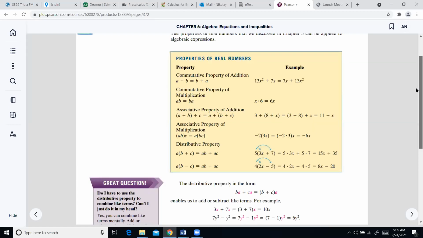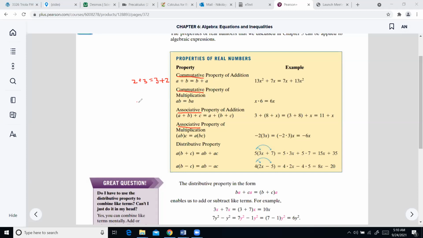Also, you can see these properties that we already talked a little bit about. Remember, there were commutative and associative properties, and we had the commutative property for addition and for multiplication, as well as associative properties for addition and for multiplication. The commutative property says that numbers commute. So let's say if you add 2 with 3, the same result will be if you add 3 with 2. So you can switch these numbers around. In both cases, you get 5.